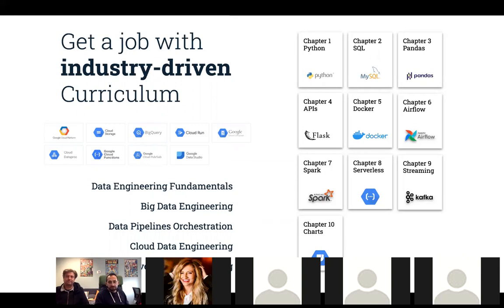I'm not gonna lie to you, it's very intense. It is very intense. Data engineering in some ways is intense. It's an intense career. And you have to learn a lot. You have to dedicate yourself. But if you dedicate yourself to these tools, you will definitely have a job.